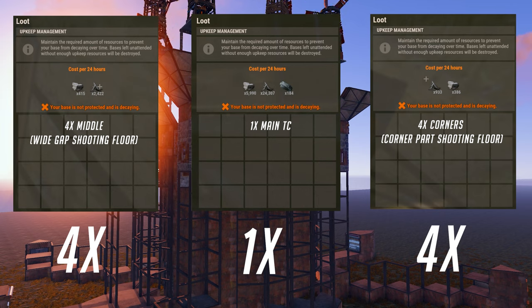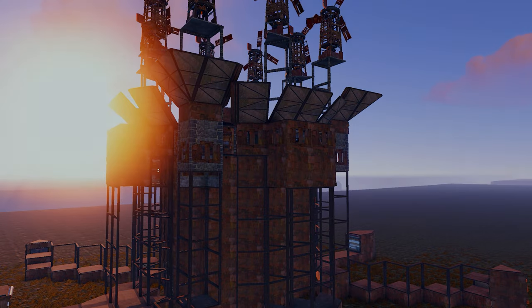Now, totaling up, the main TC in this stage is 6k stone and 24k metal. But once again, that is also with all the garage doors and all the other deployables placed. In total per day, I would say it's averagely about 35,000 metal frags and about 6,000 stone a day to upkeep this base. All right, now let's jump into the build.